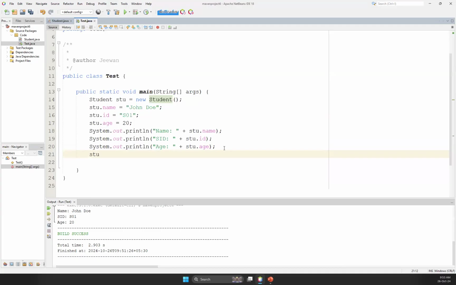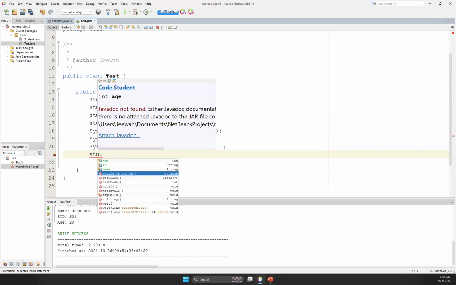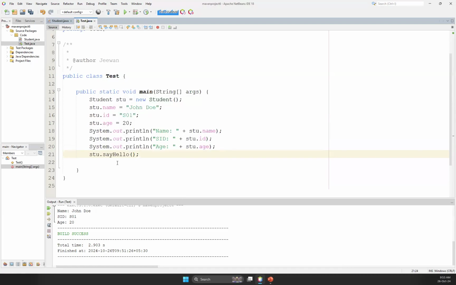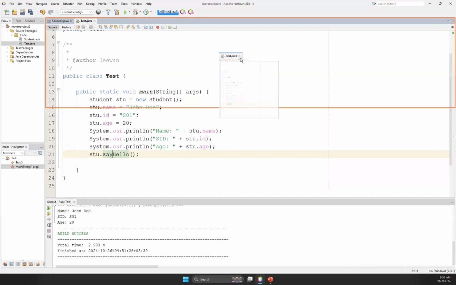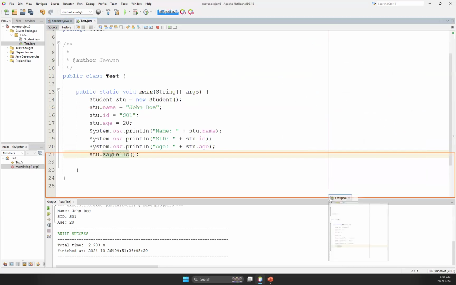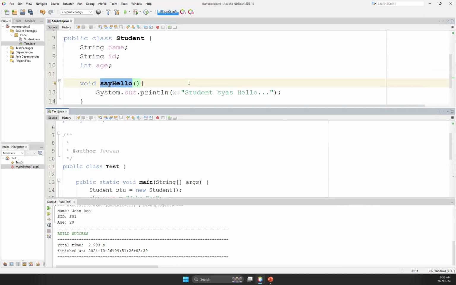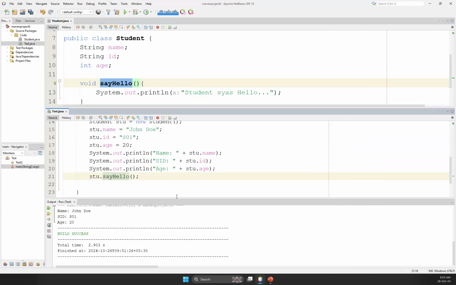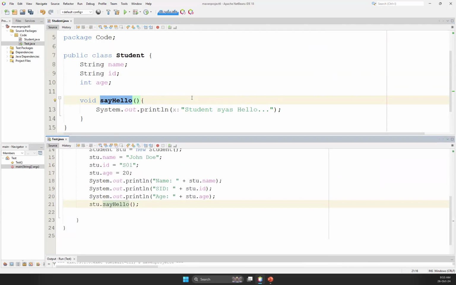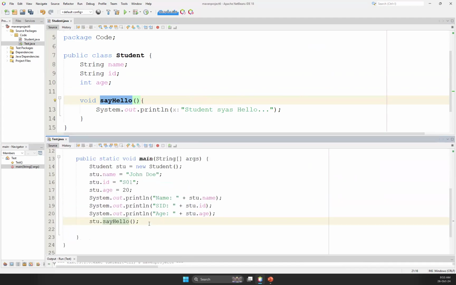By calling the object name dot method name: object name dot sayHello. Quickly try it out.